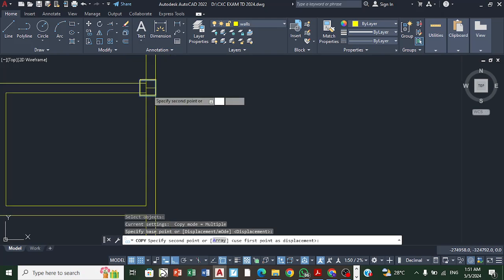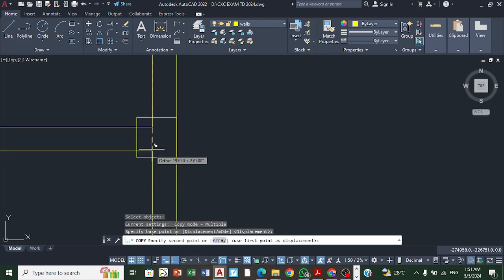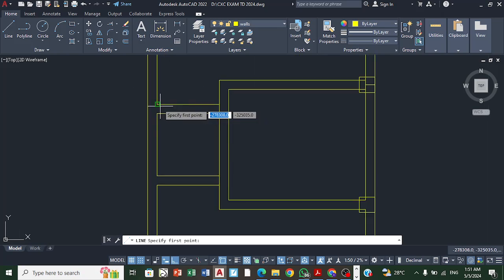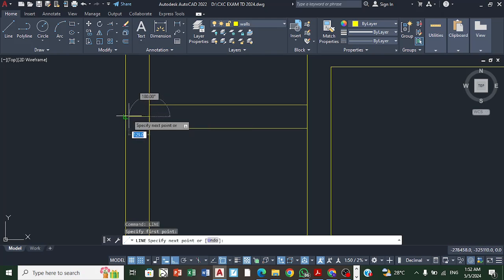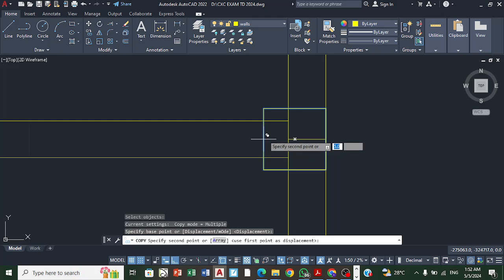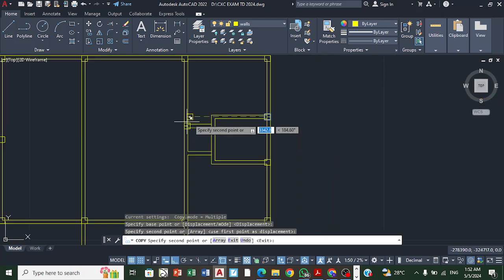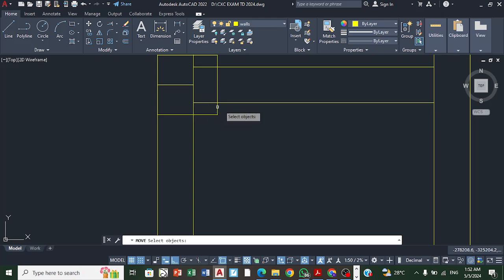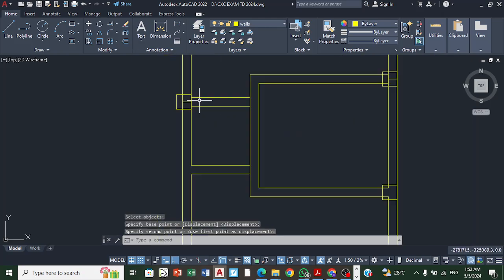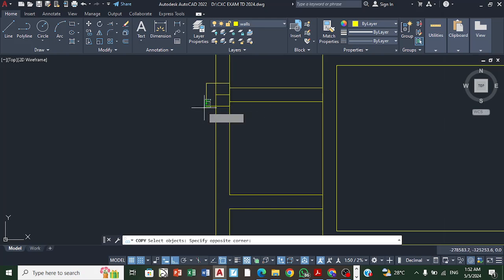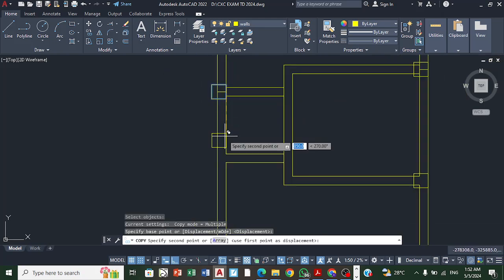I'll do the same thing here. These are lines I'm going to totally get rid of, just guidelines to help me get my columns to line up properly. I'll move this in and align it here. Everything needs to be in alignment. And then copy this.